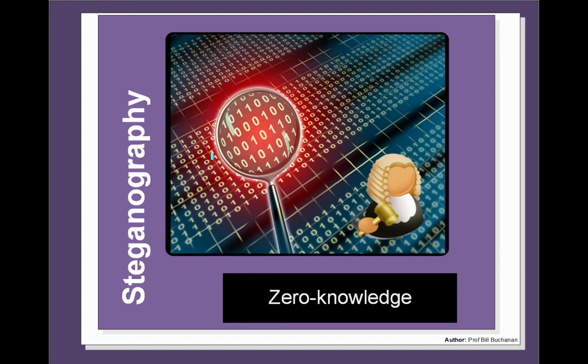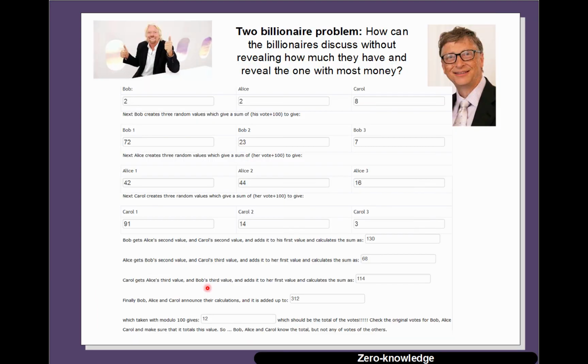Another area where it's possible to hide our data is within what's called zero knowledge proofs. And zero knowledge can be defined as the two millionaire, or in this case two billionaire, problem. So what we have is two billionaires that get together and they don't want to tell each other how much money they've got, and they don't trust anybody to tell them because they think they'll go and tell someone else. So the two billionaire problem in this case is, how do Bill Gates and Richard Branson talk to each other? And at the end of it, Bill Gates will actually realise that he has the most money.